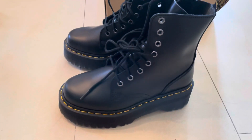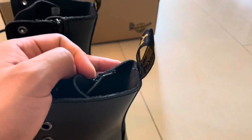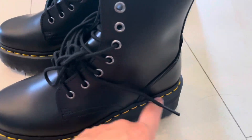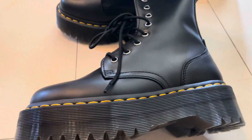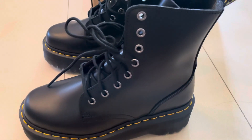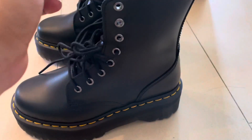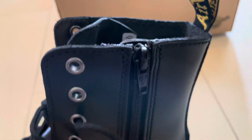This is actually the soft leather. You have a couple of features you can see — it says Dr. Martens, and you have this yellow thing here and here. Then you have all the stitches in yellow, and of course this part is also from Dr. Martens — it's a little bit yellowish. Overall these are really beautiful boots, 100% leather, the soft one. And here of course we have the YKK zippers.